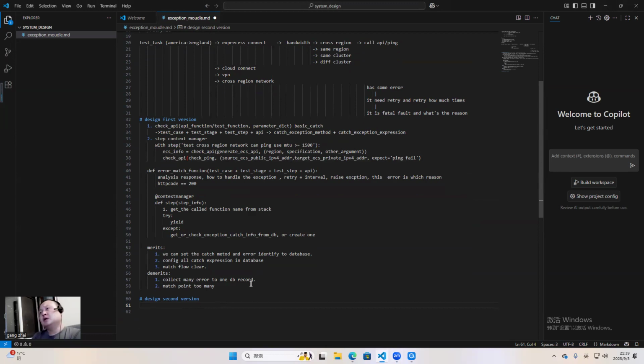This time, we want to explain some catch exception capability in the code, and we don't want to write all the code to the database.